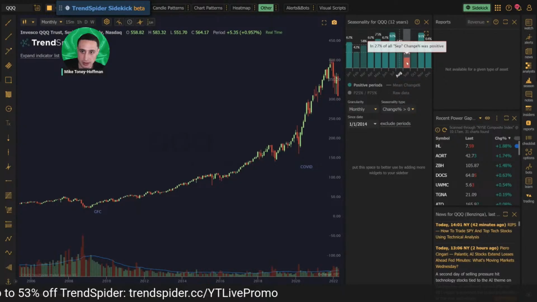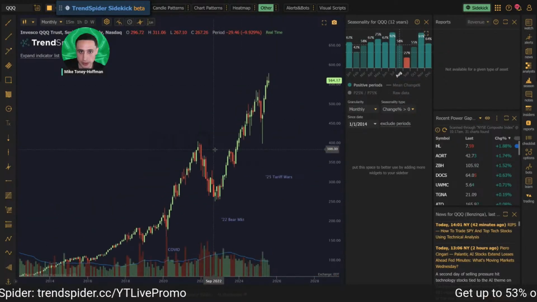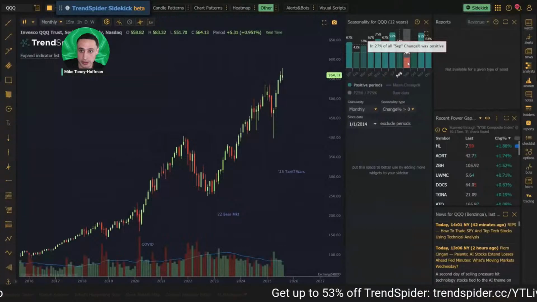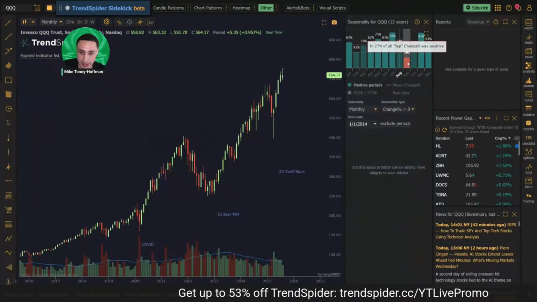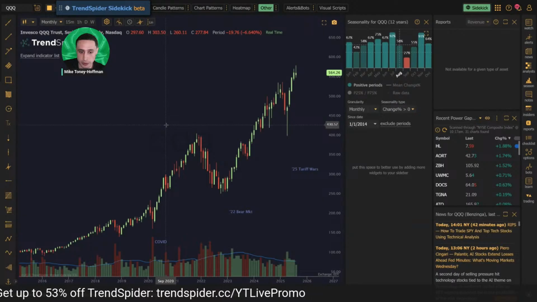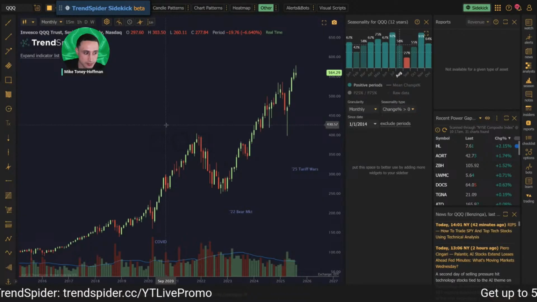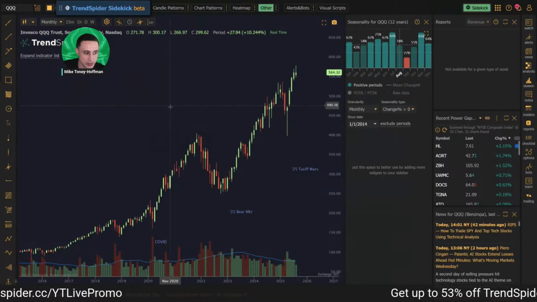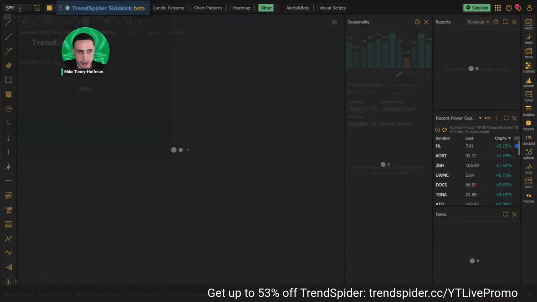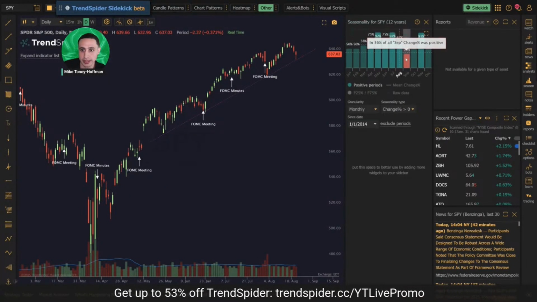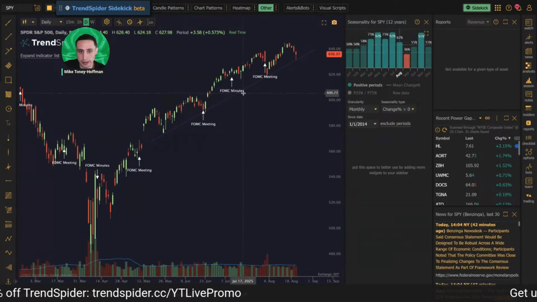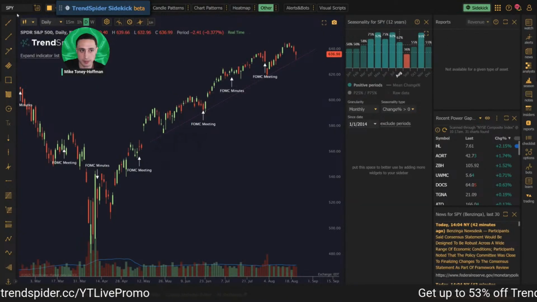So yeah, I would not sleep on the seasonality number. I would keep this in mind going into September, especially since we have the FOMC rate decision, where there's potentially a rate cut incoming. So let's see how it looks on SPY also. I think SPY looked pretty bad. Yeah, look at that. Even SPY, 36% seasonality was red for SPY in September.